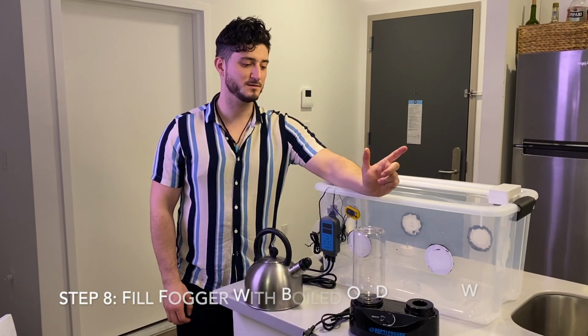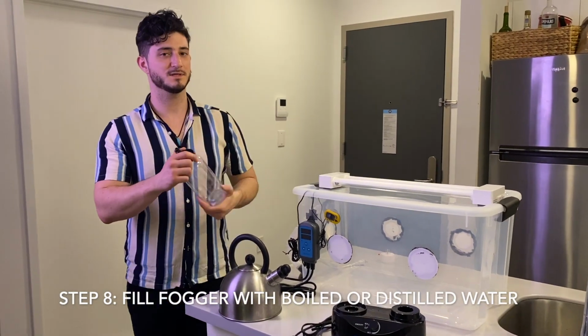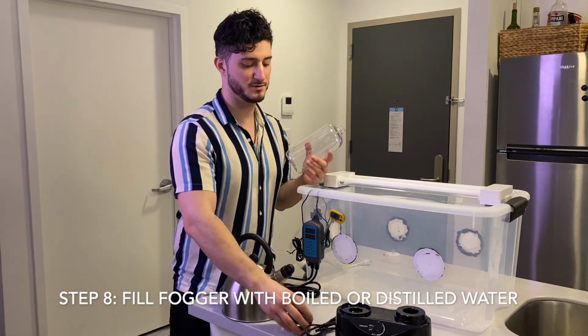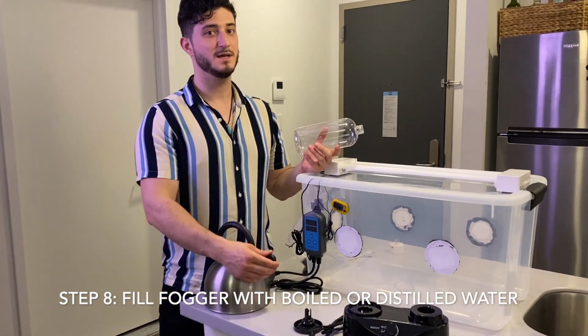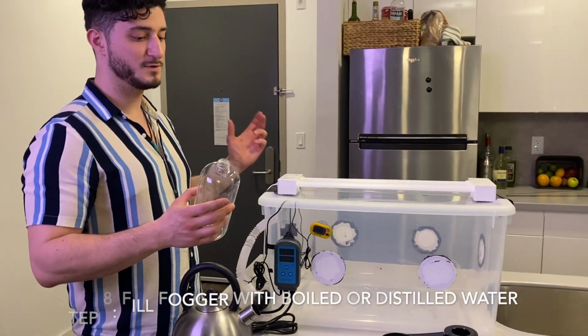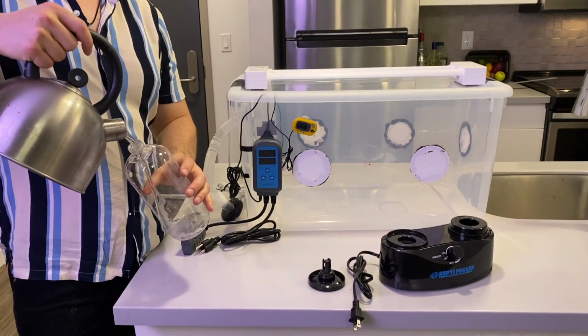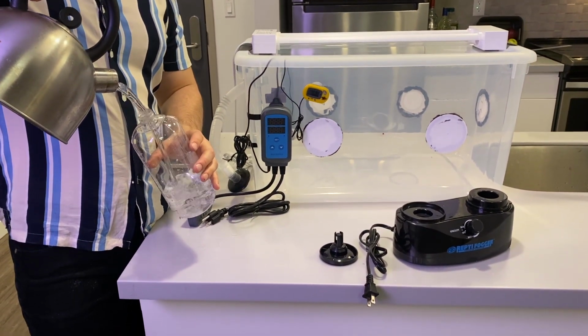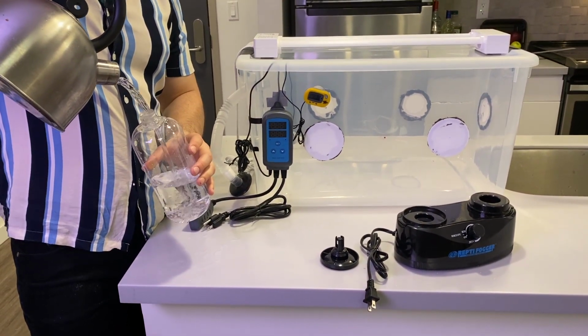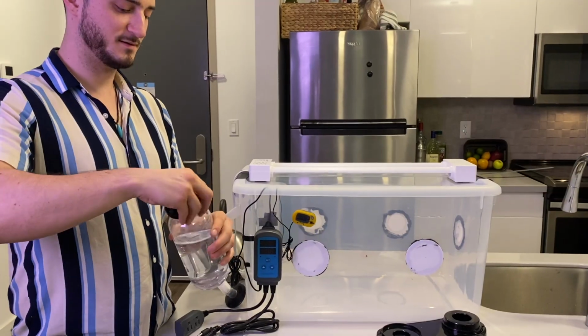Step eight, we want to now fill our reptile fogger with boiled or distilled water. The reason being is because we don't want to introduce any types of pathogen into the grow chamber that would affect our fruiting phase of the mushrooms and affect our yield eventually. This has already been cooled. Please obviously don't use boiling hot water.